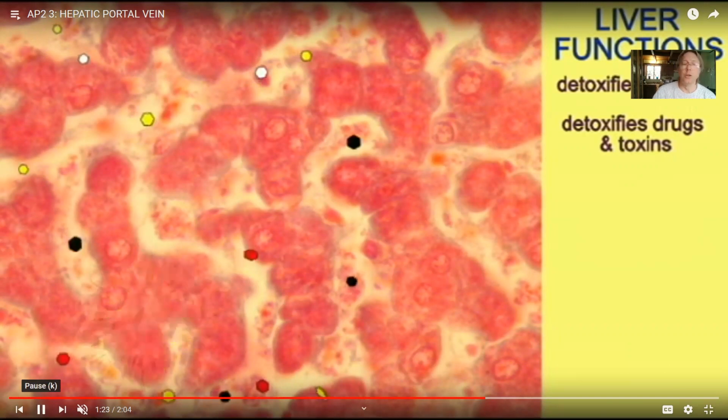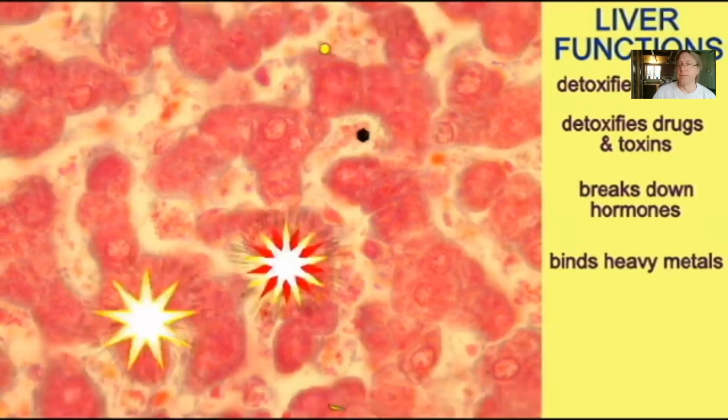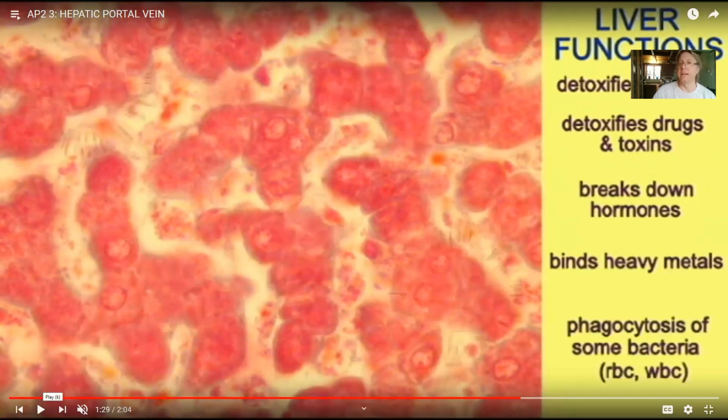And then finally, your liver protects us from harmful things in our diet. If we've ingested alcohol, then it will make alcohol dehydrogenase, which detoxifies this. It will detoxify drugs and toxins, which we ingest from plants. There are plenty of carcinogens in the plant material which we ingest. It will break down hormones so that your body won't be affected by the hormones of organisms you've ingested. It can bind heavy metals to a degree.